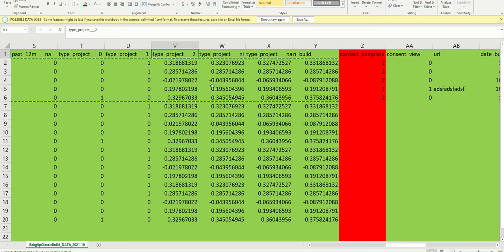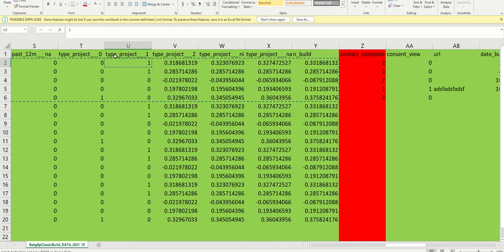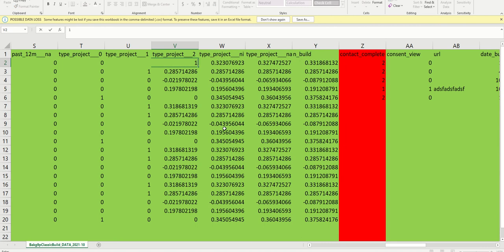Longitudinal. So it should have like a 1 or 2 next to it. Is this a checkbox? Here it is. It says checkbox. It says it's required. And if I have a 1 here, this has to be a 0. So I don't know why it did this. I'm sure there's a reason. It's probably because it's not happy with me.